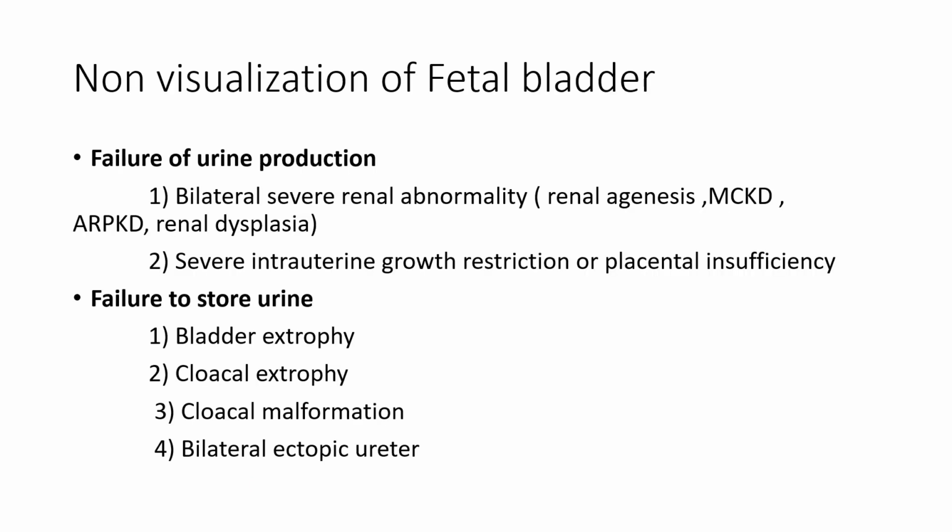Non-visualization of the fetal bladder mainly occurs due to failure of urine production, which occurs in bilateral severe renal conditions like bilateral renal agenesis, bilateral multicystic kidney disease, autosomal recessive polycystic kidney disease, and bilateral renal dysplasias. Or it could be due to severe intrauterine growth restriction or placental insufficiency. Or it could be due to failure to store the urine, which occurs in bladder exstrophy, cloacal exstrophy, cloacal malformation, and bilateral ectopic ureters.